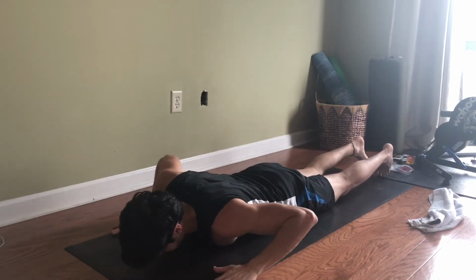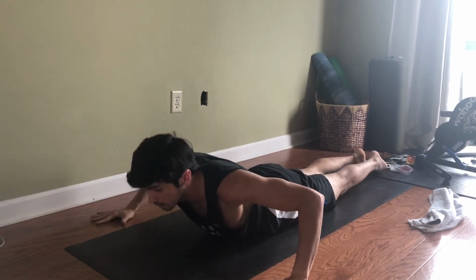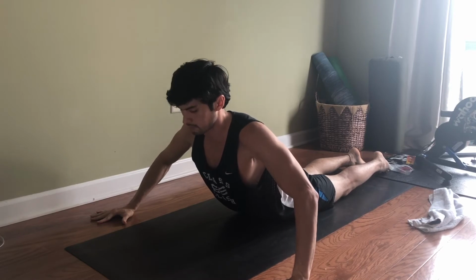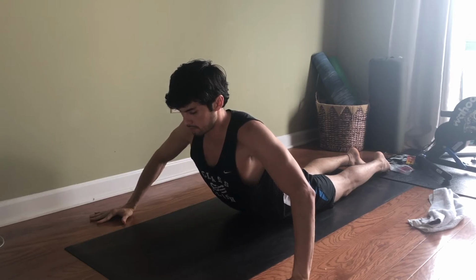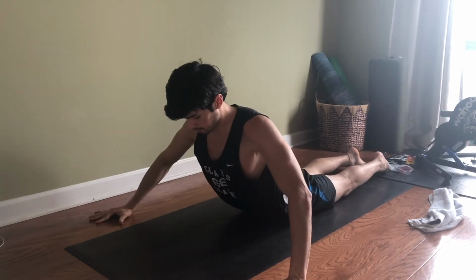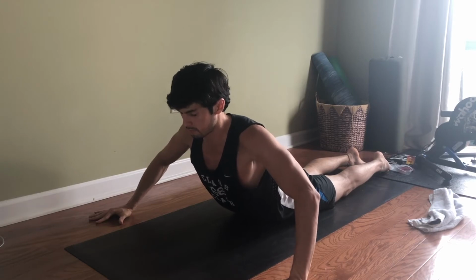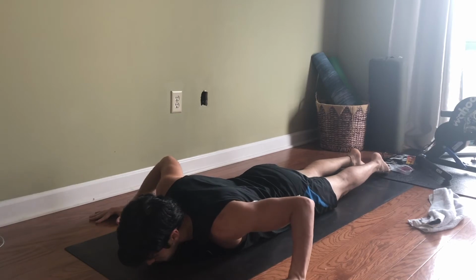Okay, now we're going to take a wide hand stance here. We're going to push ourselves up lightly so that you don't feel any pinching in your back. We're just stretching through our lower back here. And then we're going to drop back down and do it again. We're going for a stretch here. Now dropping back down, push yourself back up into a high plank.